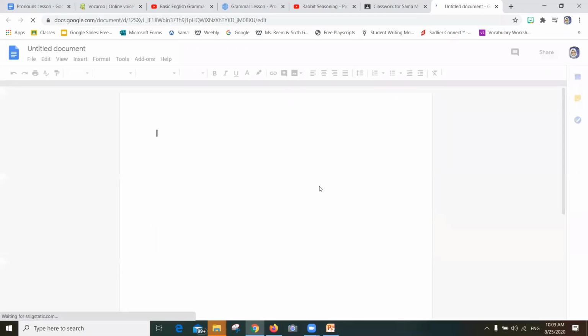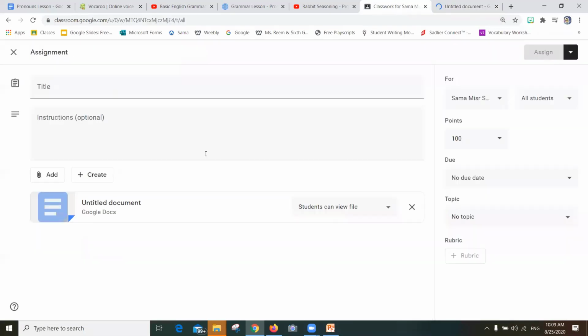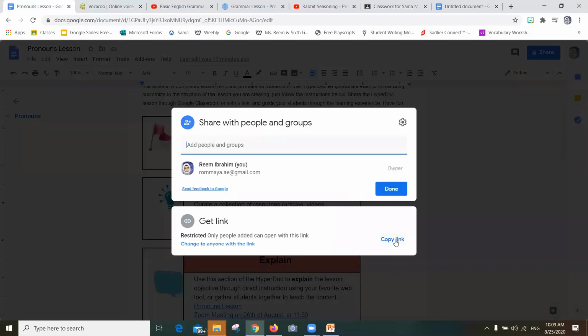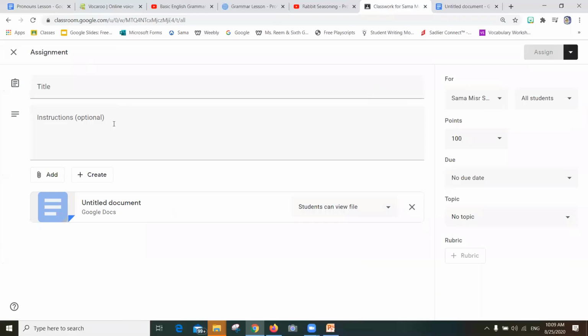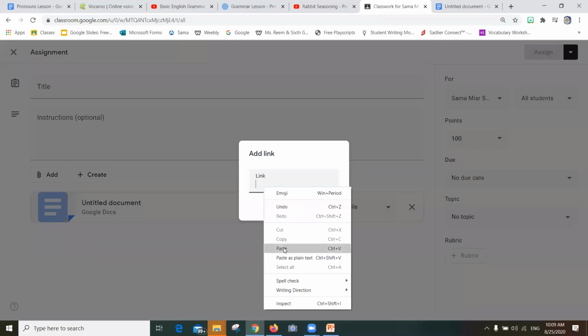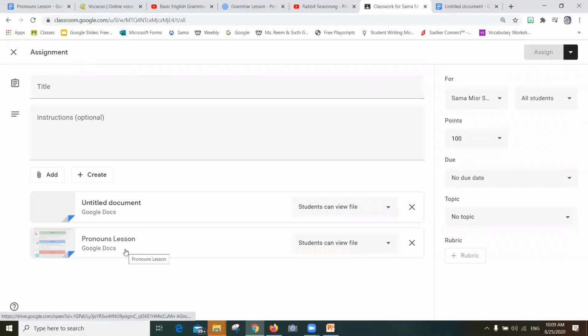Or if you have one created like me, ready-made, copy and paste. Share, copy the link, go to your Google Classroom, add link, paste the link right here, add it, and voila, it's right there.